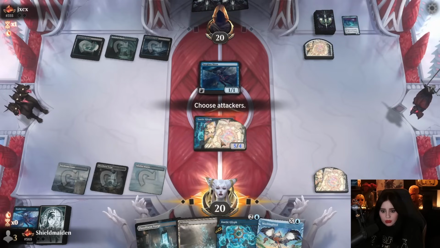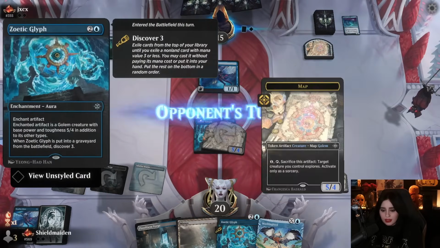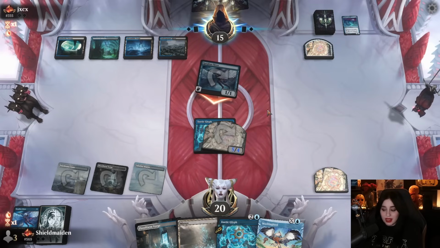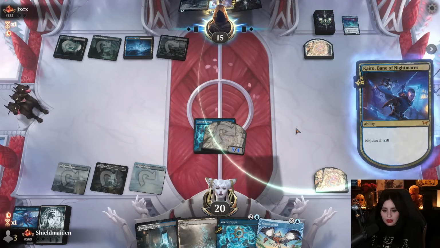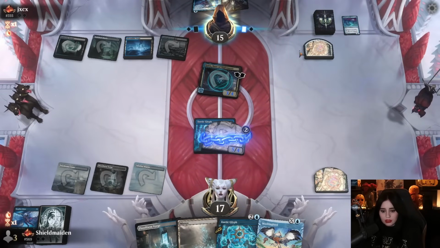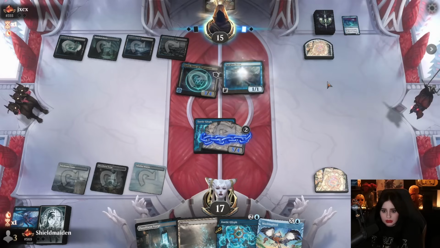Now the greatest thing about Zoetic Glyph is that if these artifacts have been on the battlefield for longer than a turn, you can immediately attack with it, so pretty sweet. Truly one of my absolute favorite cards in Standard, and I'm not even joking. I think it's severely underrated. One of my favorite decks of all time plays it, my beloved Simic Cookie deck. You might be familiar. Alright, so they're stunning that. Interesting. Very in the defense here.